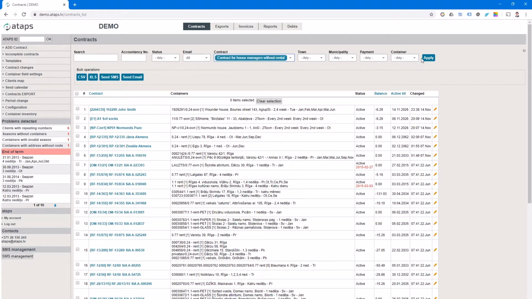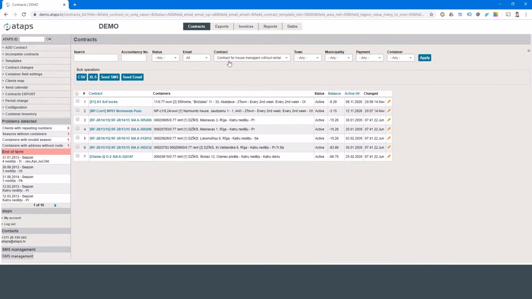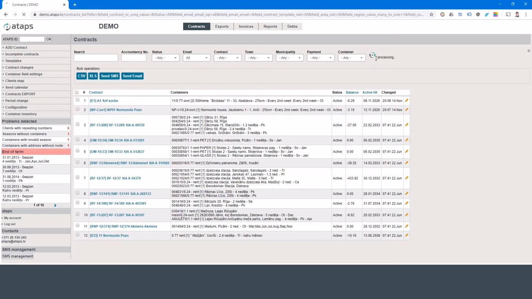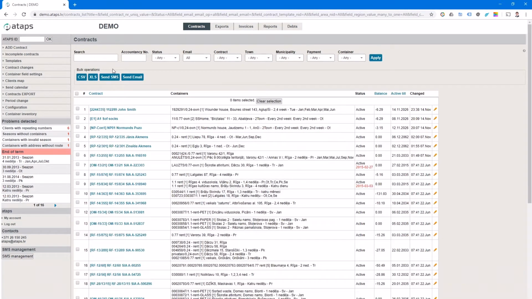Either you search by the contract template, or by the region where the contract is signed, or any other available filters here. So it's a powerful search option for the contracts. The left side contains short links to the other related sections within the main section we are inside.